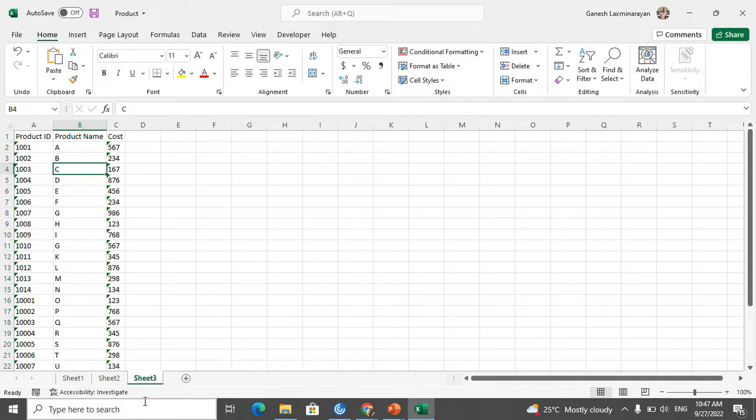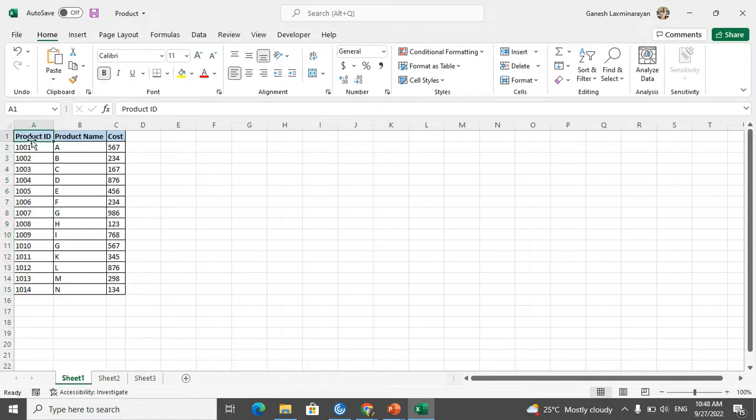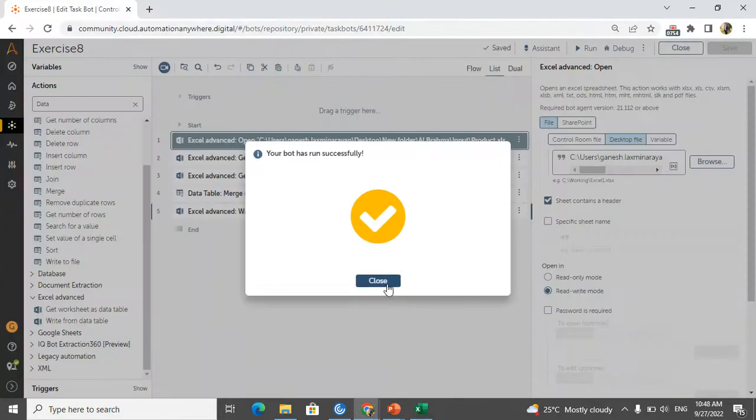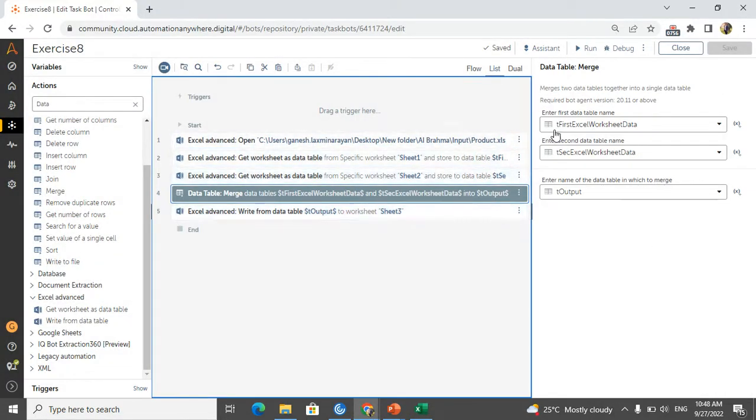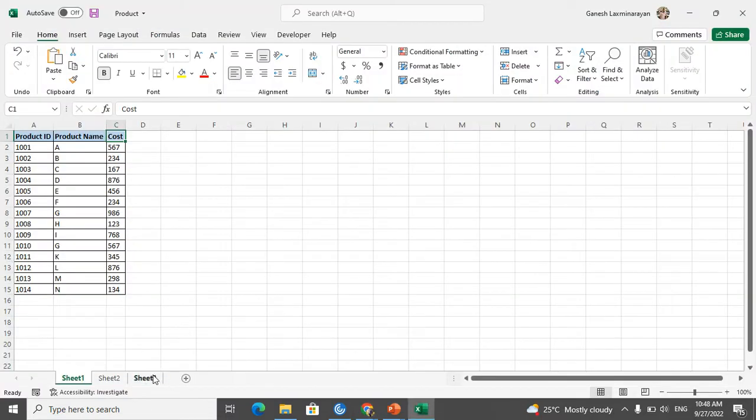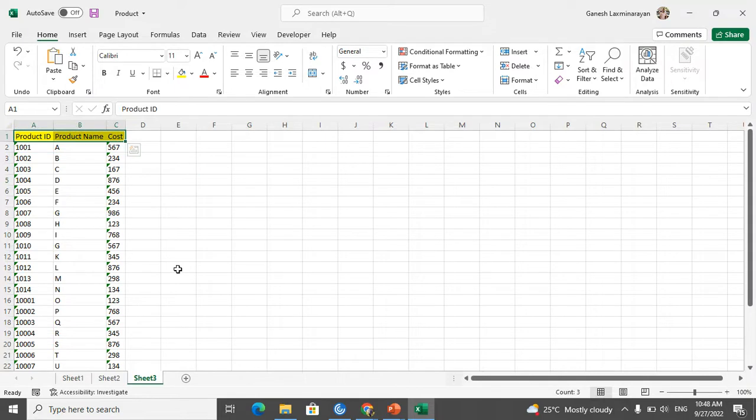And the second question was, if it is possible, then what will be the sequence of the data table? So if you closely observe this data table header, the output header, product id, product name and cost, the first sheet also has the same thing, product id, product name and cost. So we can directly say from this question workaround. Whenever you take, in the merge option, the first data table, that will be the output header, right? So you can say from this output. So this is the proof for this question.